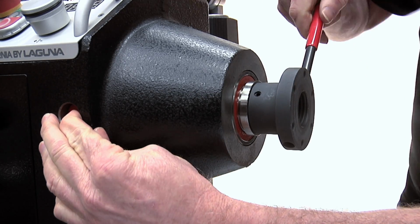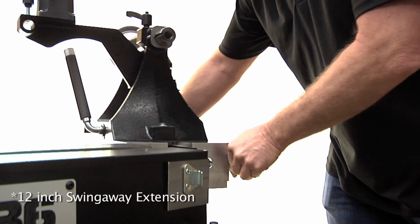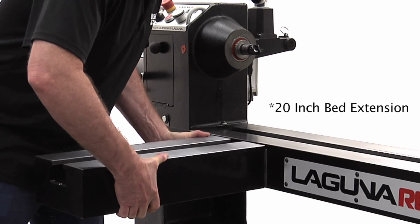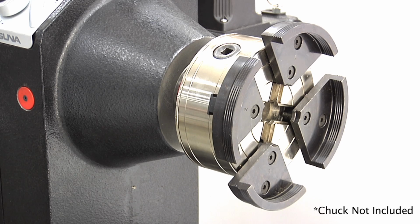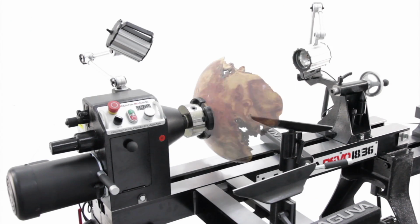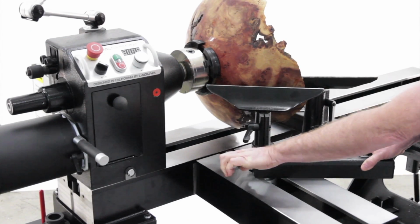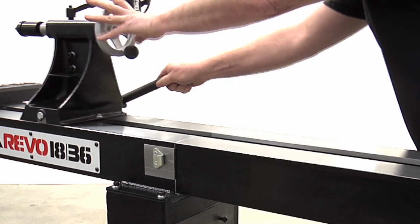Two optional bed extensions are available. The 12-inch swing-away extension moves the cast iron tailstock safely out of the way. The 20-inch extension can be mounted at 4 different locations, including the machined pad on the front of the bed for unparalleled access around your workpiece. It can also be used as a bed extension for long spindles, or mounted low on the leg for outboard turning.